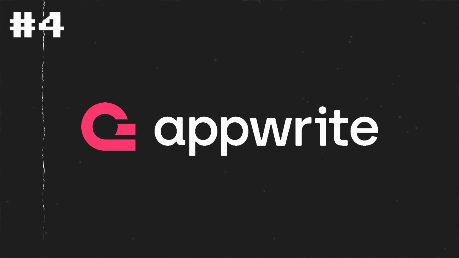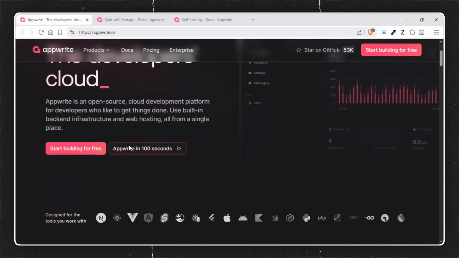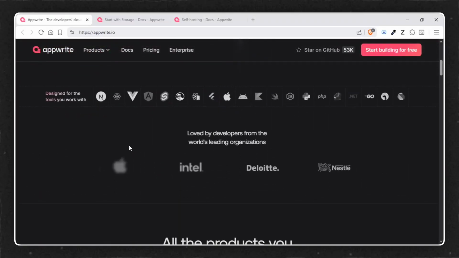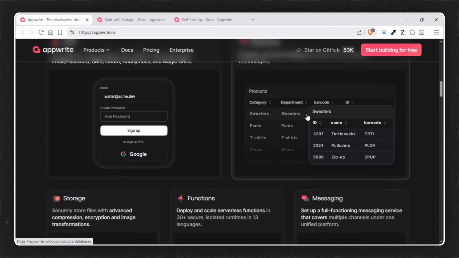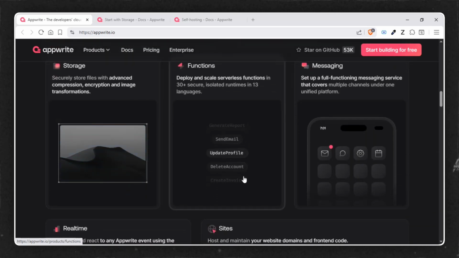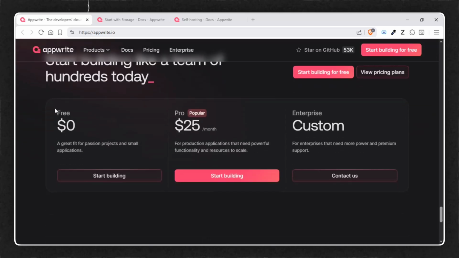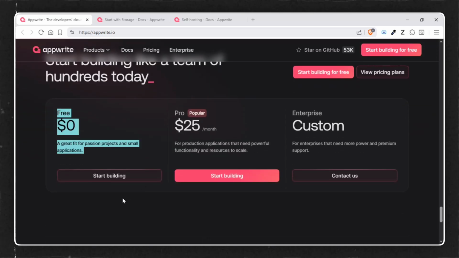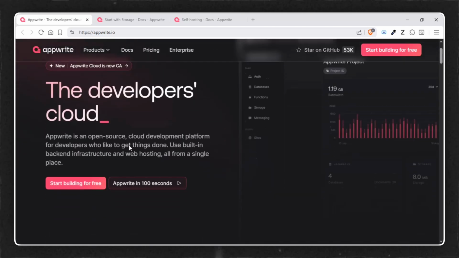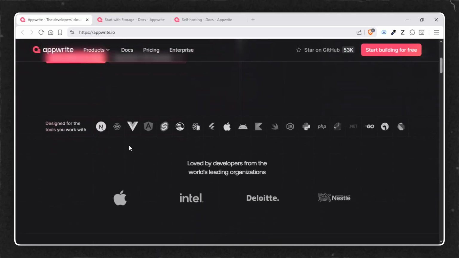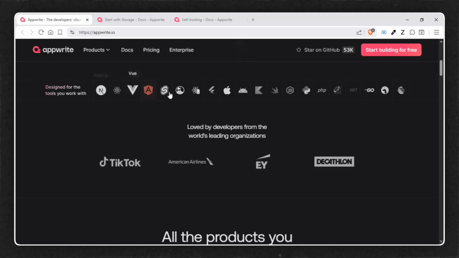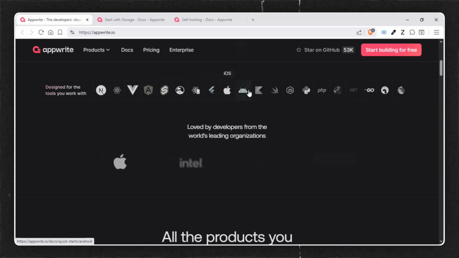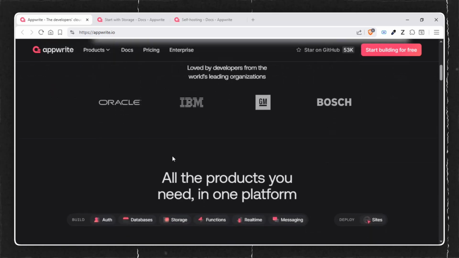The fourth option is Appwrite, an open source backend platform that you can self-host for completely free. Instead of just a database, it gives you authentication, database storage, functions, and real-time subscriptions all in one stack. Cloud pricing and free plan limits have changed over time, but if you self-host on your own VPS, you effectively get unlimited usage, constrained only by your server. Appwrite has SDKs for a wide variety of languages and frameworks, including web app, mobile, and backend, making it a strong choice if you want control, open source, and real-time all together.